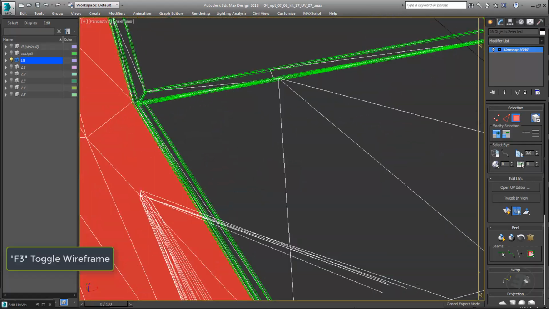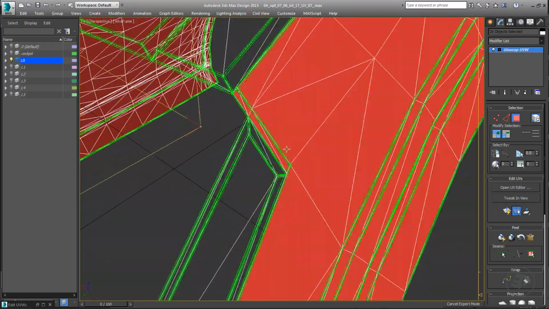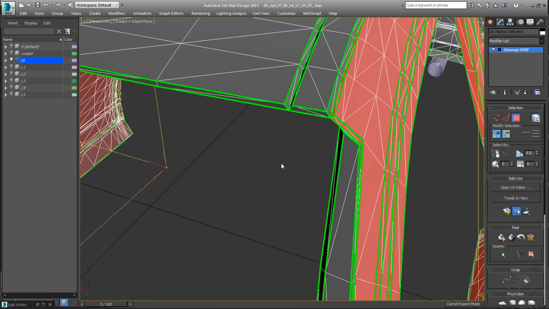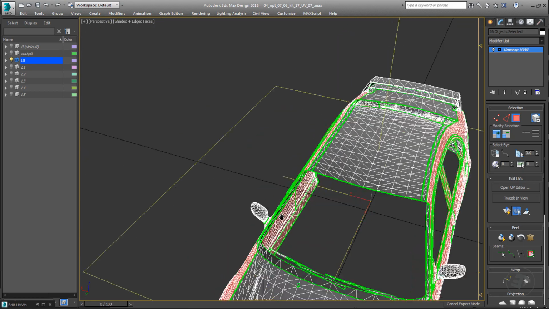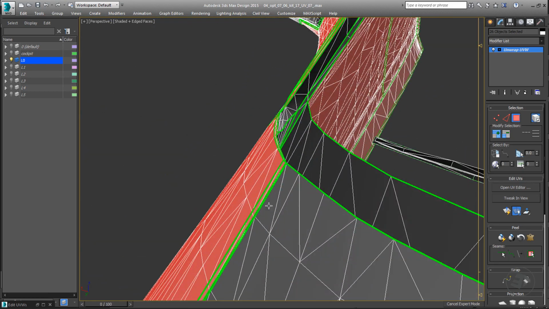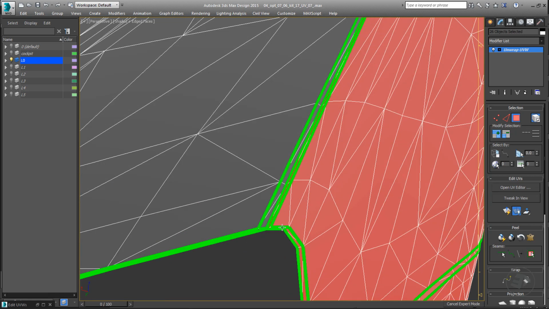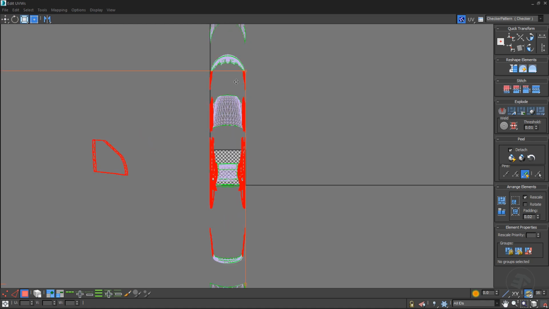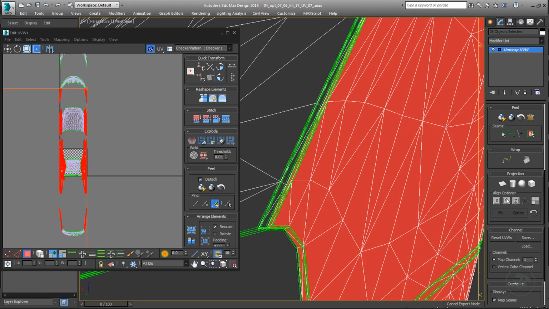Select by element in the modifier settings works for UV selection inside the viewport. There is another select by element option in the UV editor that works inside the editor. We will use both the viewport and the UV editor to select UV segments. Project the side selection on the x-axis over planar projection.